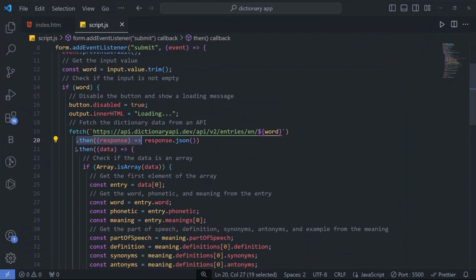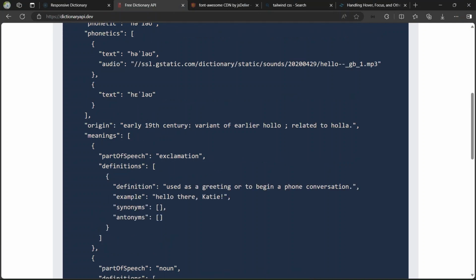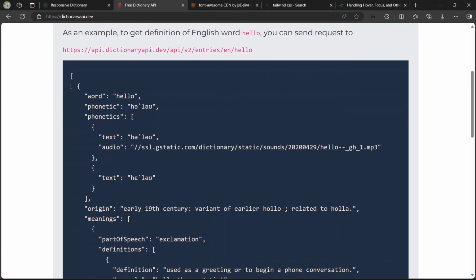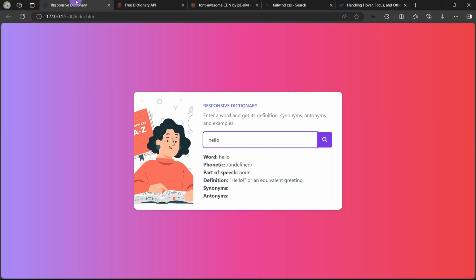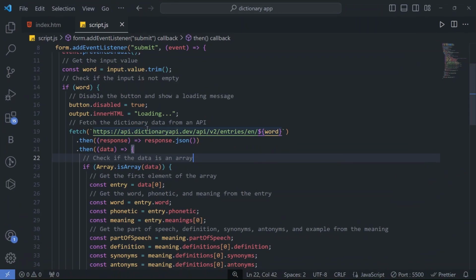Like that we are going to get the data in JSON form. Once we get the data, we'll check if the data is an array. The square bracket is used for an array, so we know that is our array.